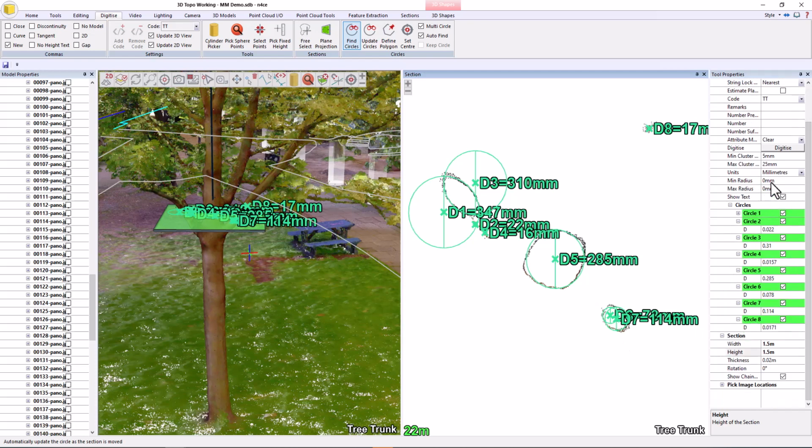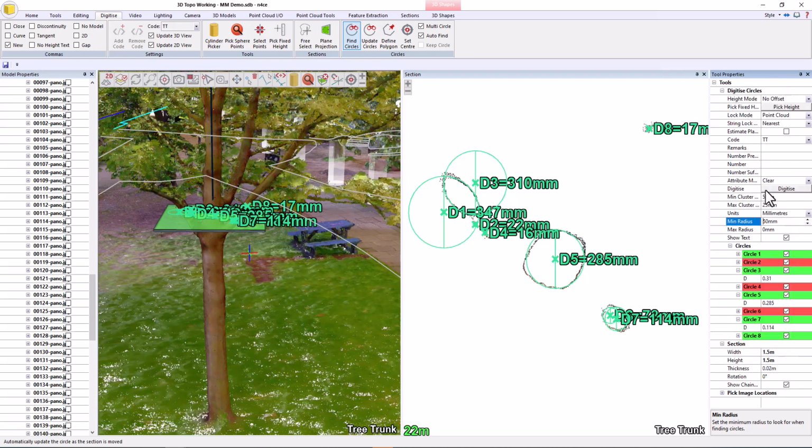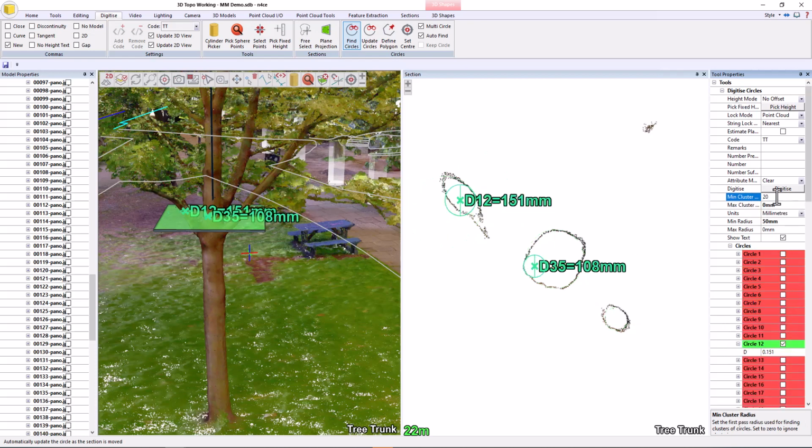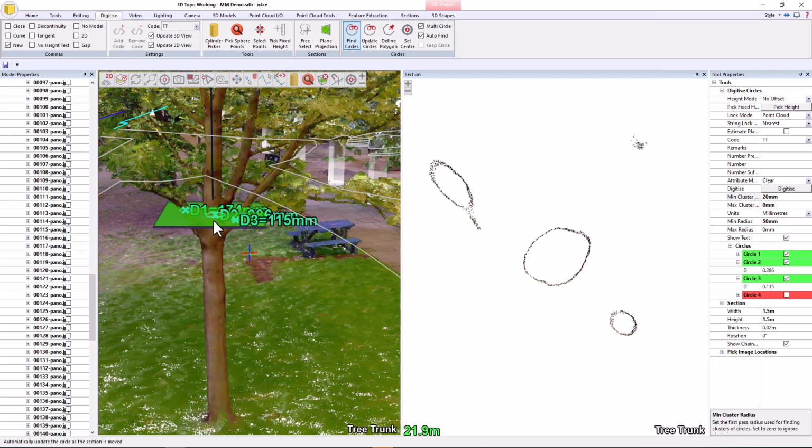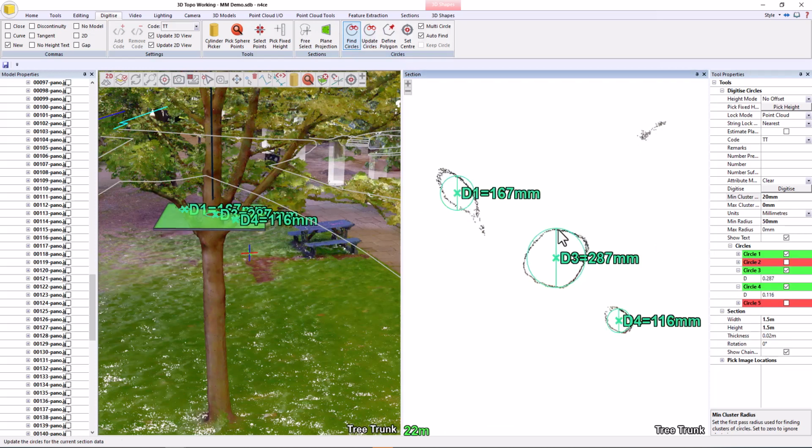And then I can say, well, I don't want anything stupidly small, so we can say nothing less than 50 mil, and it starts to clear them out. And then we've got the cluster radius here, which is basically how close points need to be until they're considered part of the same. So if I take away the max and put, say, 20 into the minimum, there you go. Okay, so it can very quickly dial out noise, update, there you go, we'll find them.